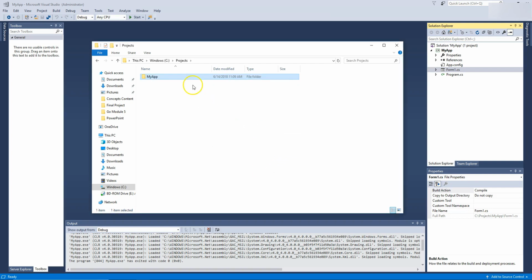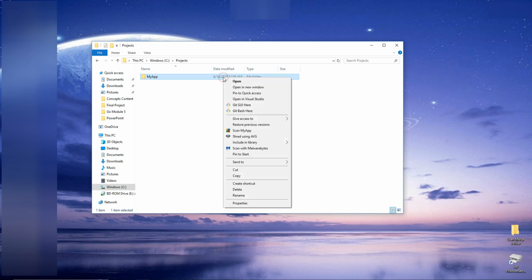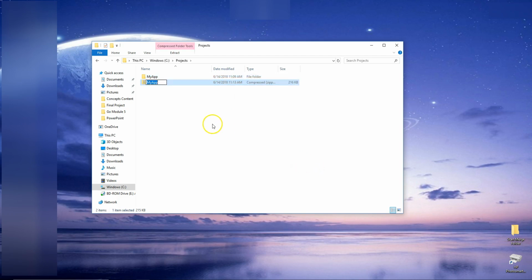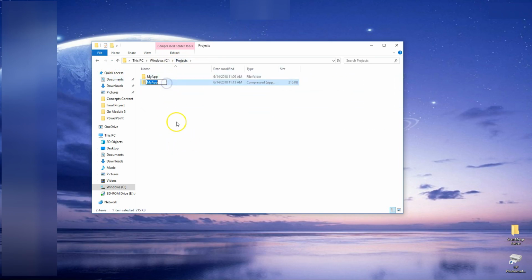And I just realized something. I need to exit out of this first. Alright, let's try it again. There we go. And we create a basic zip folder that contains all of the application files. And then you can safely send the zip folder to anyone you want and they can get it. Or they can use it, or they can view it, they can use the application, however they want.